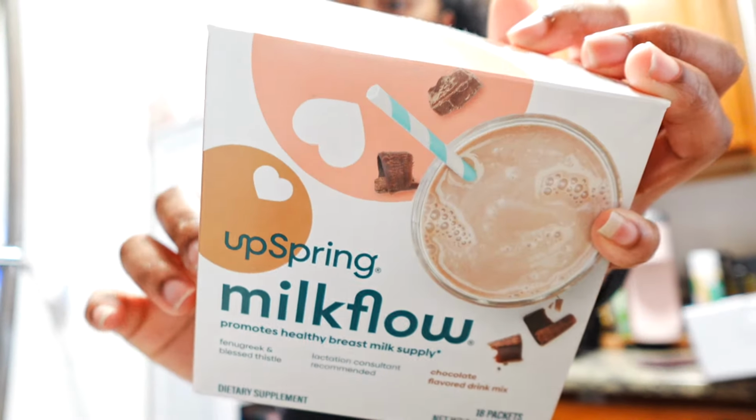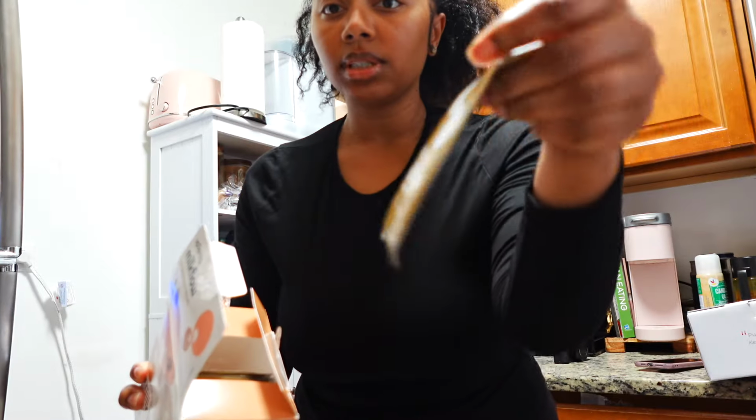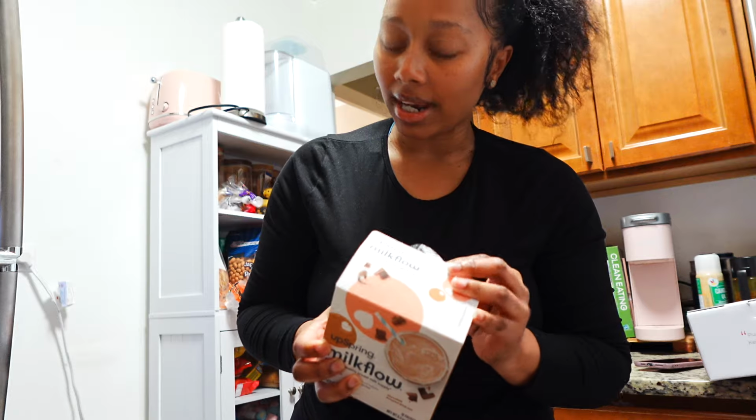Just for me running around, being able to make the milk, I need wearable pumps. I bought this milk maker thing right here from Amazon. I started taking it yesterday. I drank one this morning already. You make it with milk and I like it cold. I haven't tried it hot. I just like to try a lot of different things, but the reviews on that from Amazon were great.